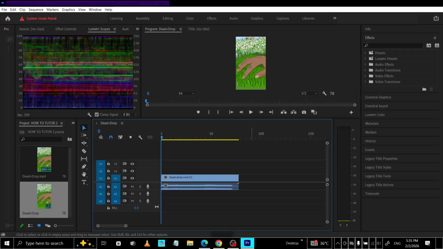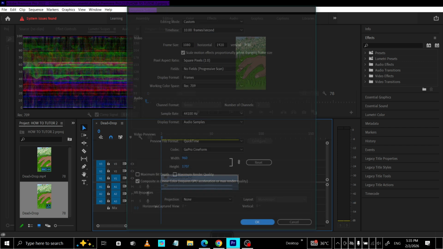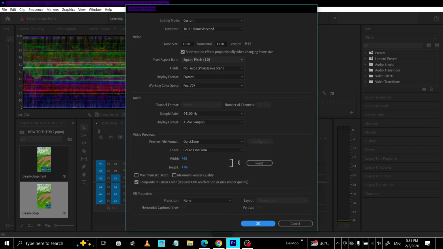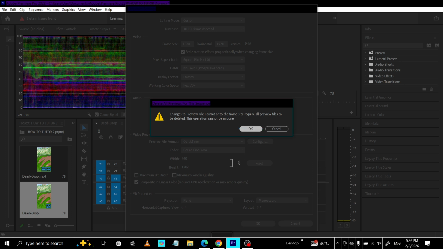In today's video, I'm going to teach you how to add burned-in captions to a 1080 by 1920 vertical video in Adobe Premiere Pro. We'll start by setting up the project for vertical viewing. Make sure your sequence is set to 1080 by 1920, which is a 9:16 aspect ratio, perfect for phones. If your current timeline isn't vertical, open your sequence settings and switch the frame size to 1080 horizontal and 1920 vertical. Keep the frame rate consistent with your footage so playback remains smooth. Once that's set, your program monitor should display a tall vertical canvas.